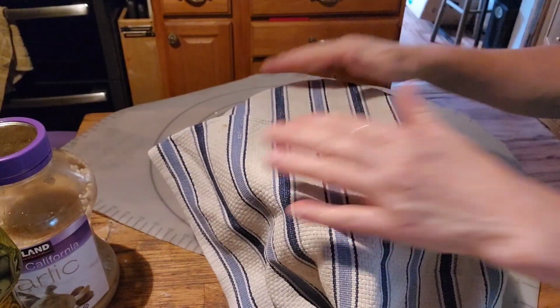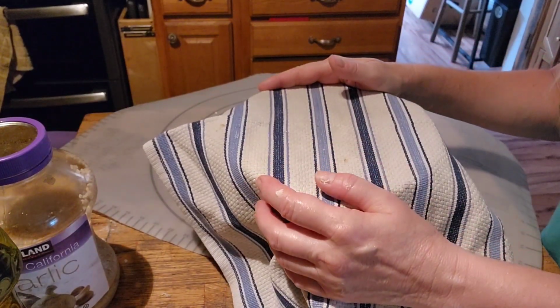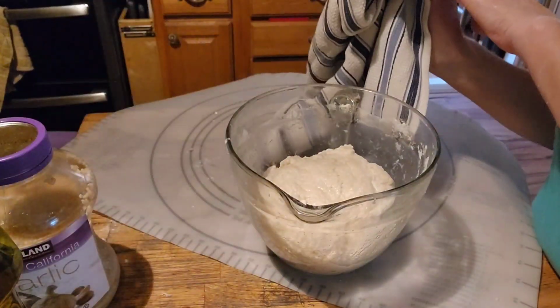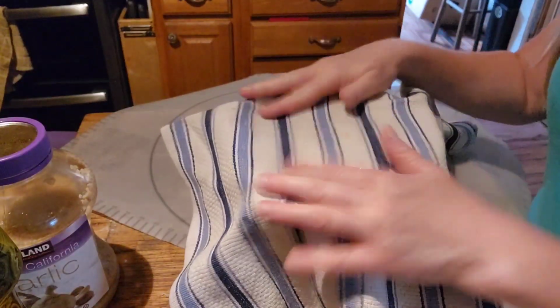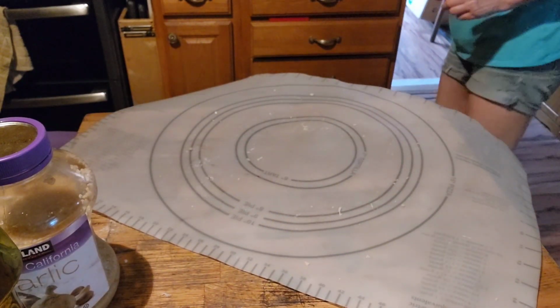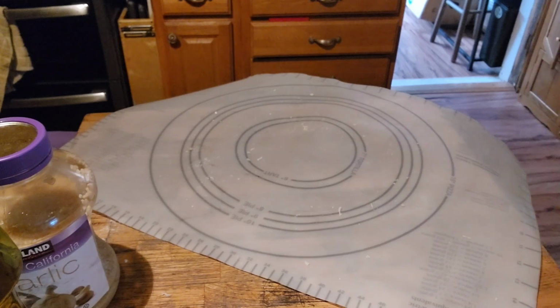You can also use plastic wrap to cover it, but my kitchen is very warm, so it's going to rise nicely. And we want this to pretty much double in size. So let's put this up here, so it'll be nice and warm. And we'll be back with a cleaner kitchen, I hope.